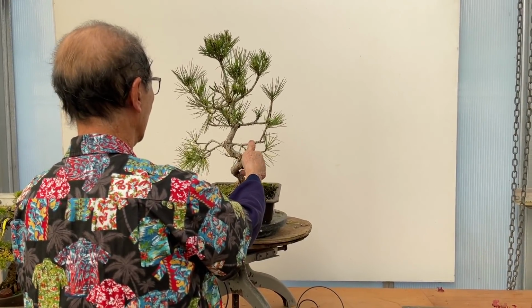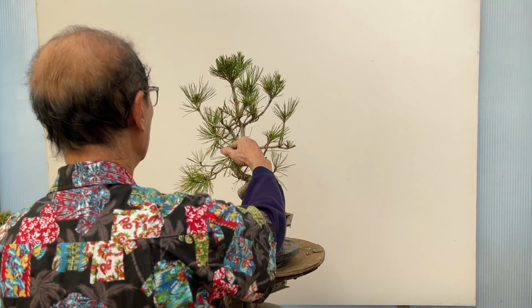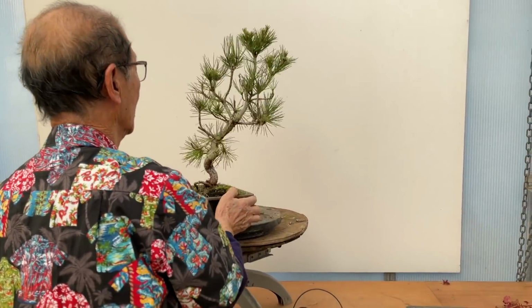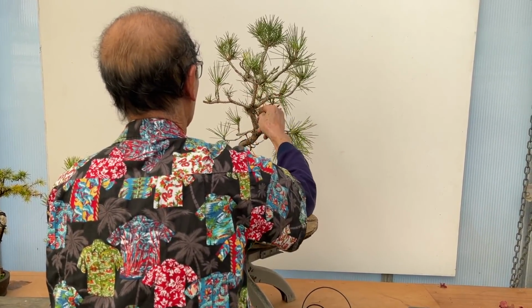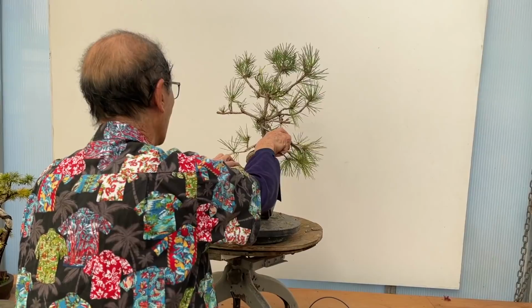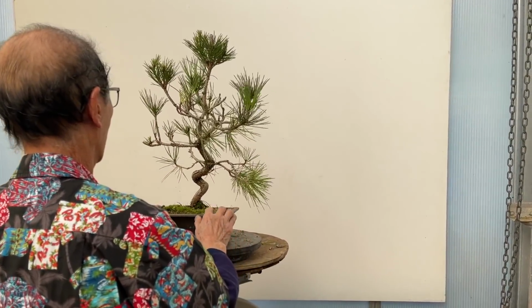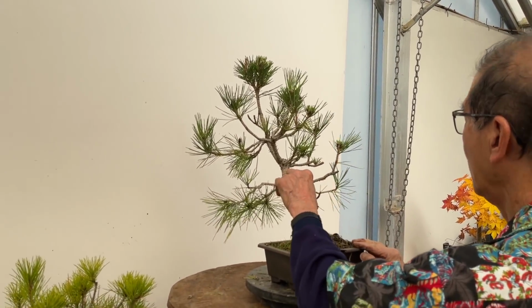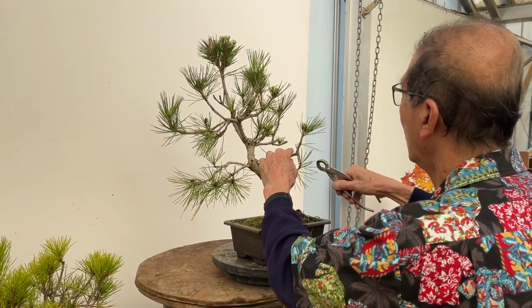So this tree has, again, interesting S shape, which was shaped when very young. If you wanted the easy option, you could make this the leader. Forget that one at the back, so you get a tree like that. So that's one solution. But if you want a taller tree, you will have to use this one and just bend this and create more of an interesting twist. When you're running a commercial nursery, you've got to think of what will sell more easily.